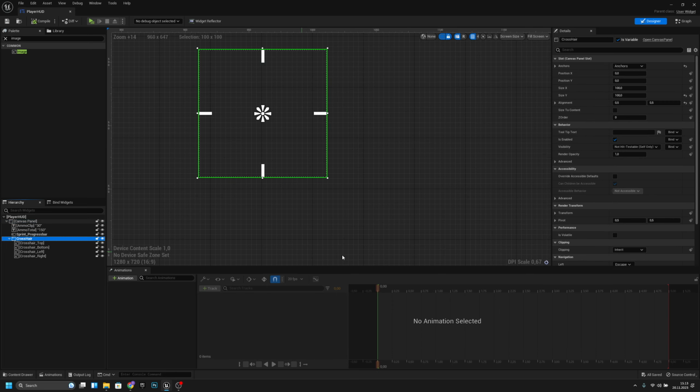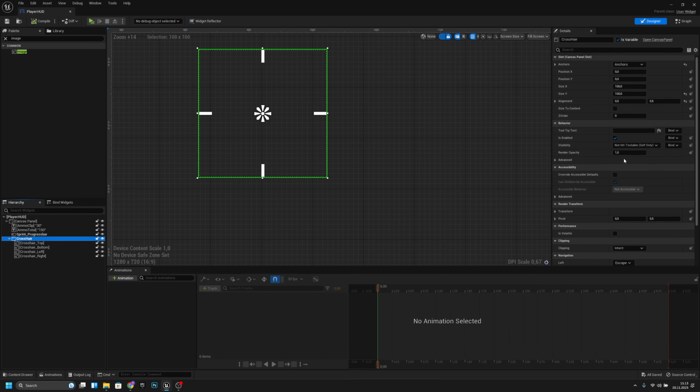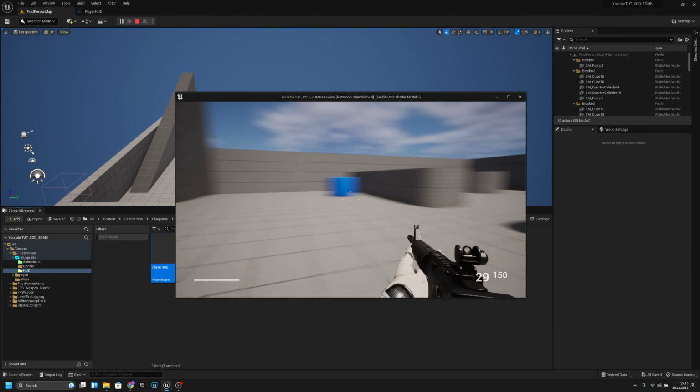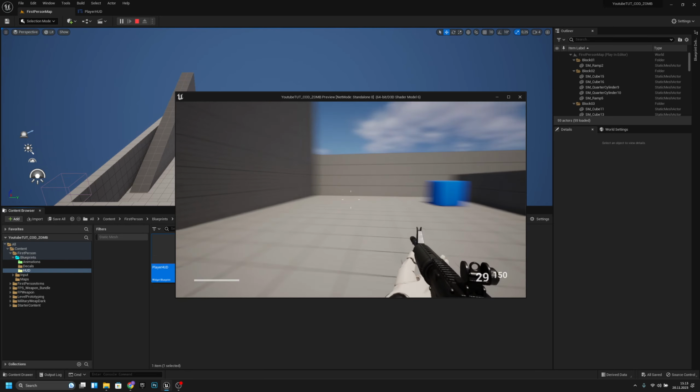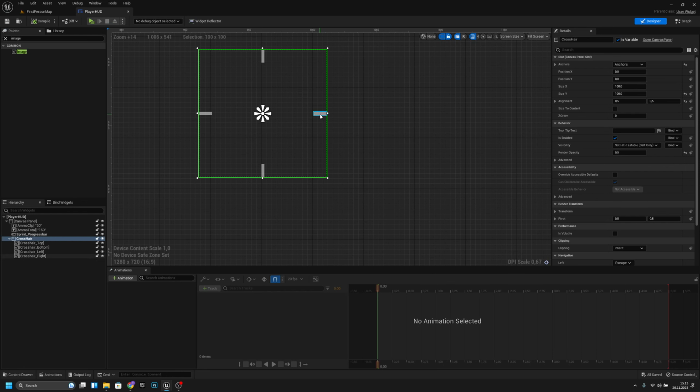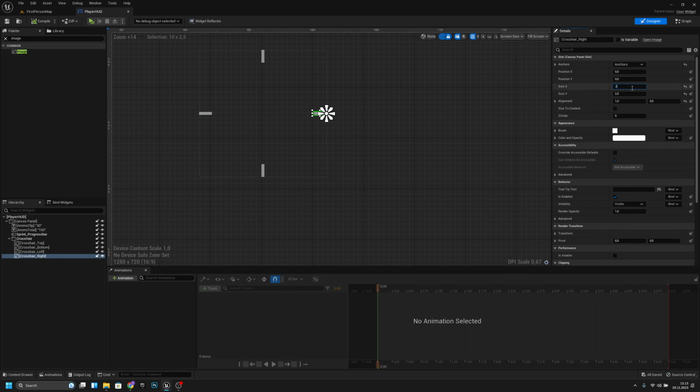Now let's go back to the crosshair and search for the render opacity. I will put it to 0.5. Now we can check how it looks in the game. It doesn't do anything yet, but we can just see how it looks. It looks pretty okay. If you want, you can change all these values, like this 10 to 20.